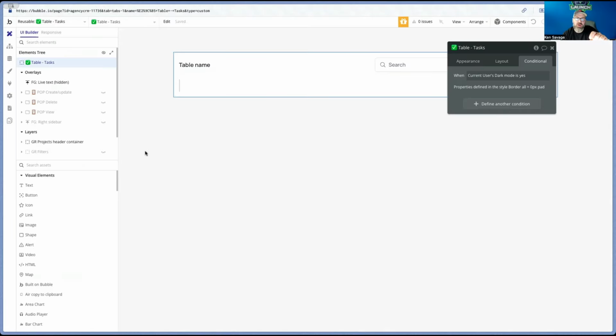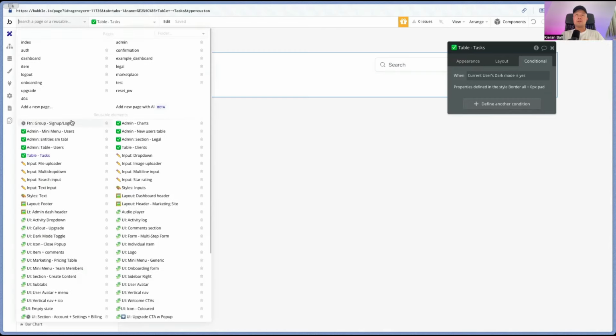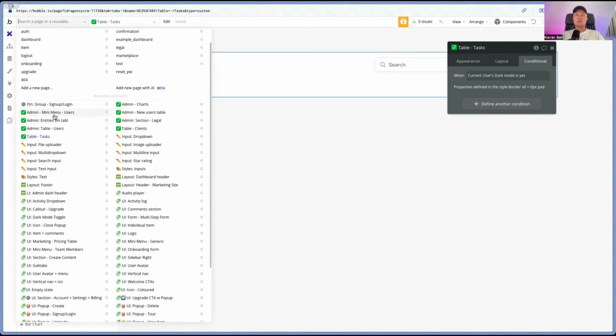The reason why you put the icon in the name is just for sorting reasons. Because if you look down this list here, all the ones with the ticks also show near the top, which is handy.